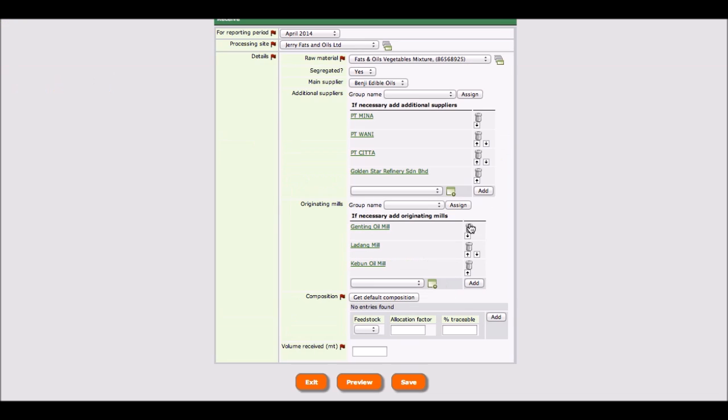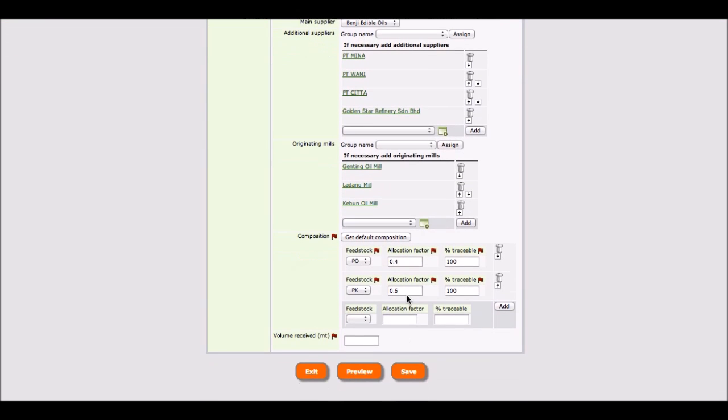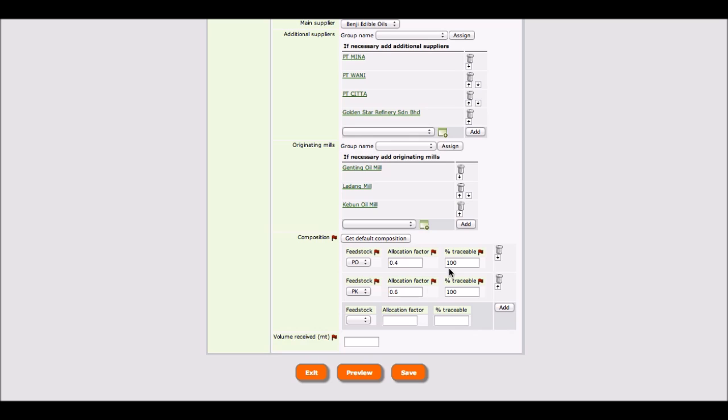Once you have provided all the information about the suppliers and the mills, we will get to the raw material itself. First, you should probably import the composition data that you have pre-configured to load from the default values. If this raw material is different, then you can change the values. Here you need to put in the % traceable and then the total volume that you received of this raw material at this processing site for this reporting period.